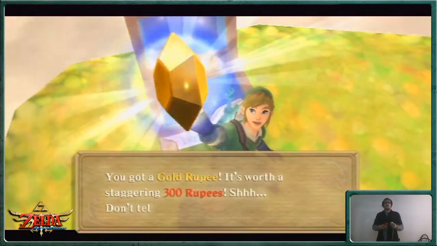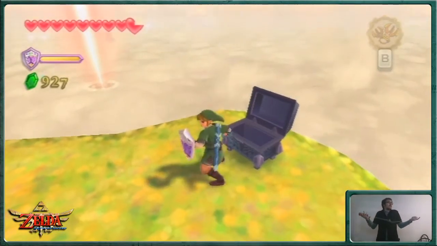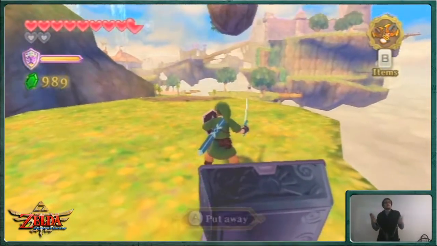You got a gold rupee. It's worth a staggering 300 rupees. We just made our money back after we money dumped a little bit. Oh well, we're rich! Who can complain?